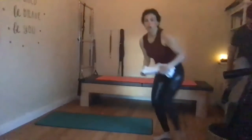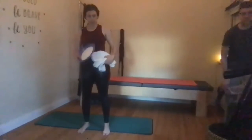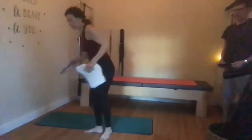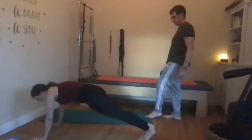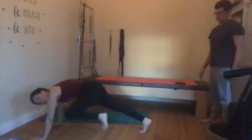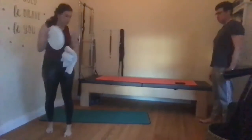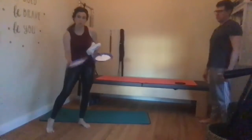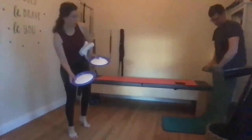All right, if you are on carpet, you are gonna use these paper plates. If you do not have paper plates, this is basically what you're gonna be doing. If you're just kind of on the ground without anything, I'll just show you what this is gonna look like. You're just gonna bend one knee at a time in and out like this. Perfectly great exercise to do. We did that yesterday. Okay, if you have the sliders or you have these, you're gonna put one foot in the center of each of these, okay?